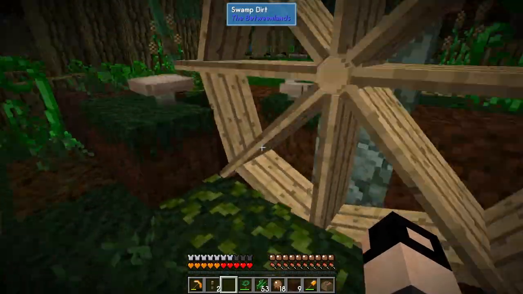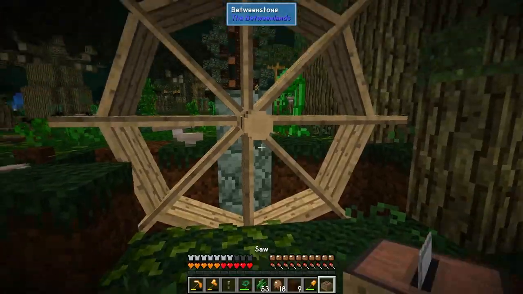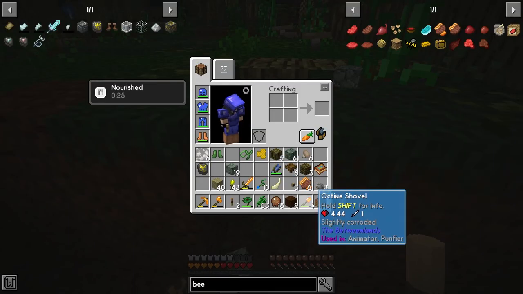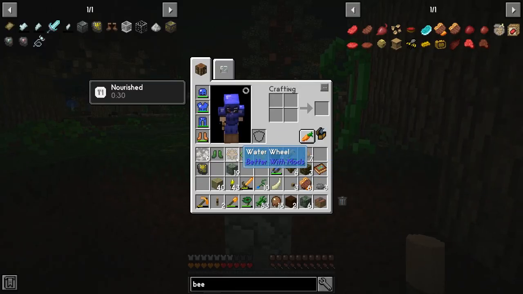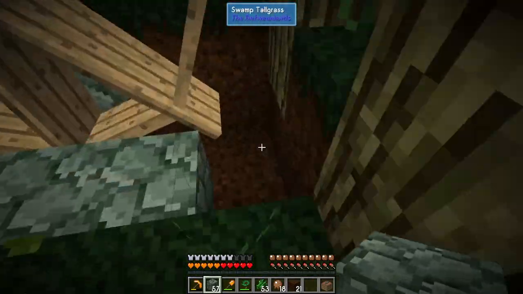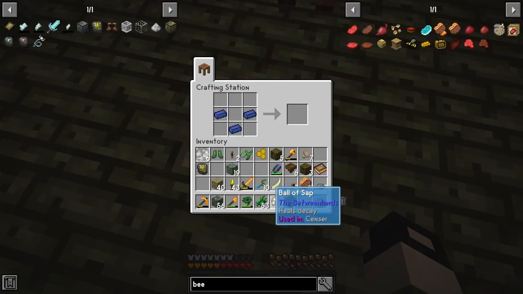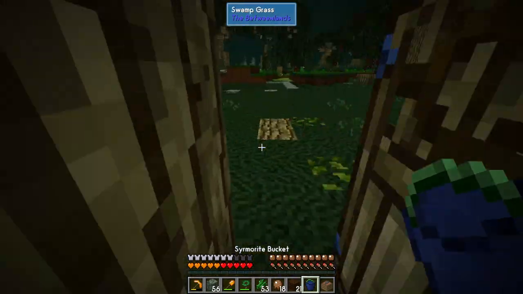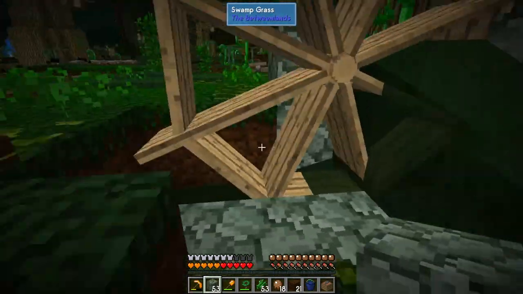Alright guys, welcome back to some more SevTech Ages, episode 18, and I believe this is our fourth episode in the Betweenlands. So, we bought some stuff from the overworld, which was a water wheel and a saw, which will increase our productivity and allow us to get planks much, much easier.